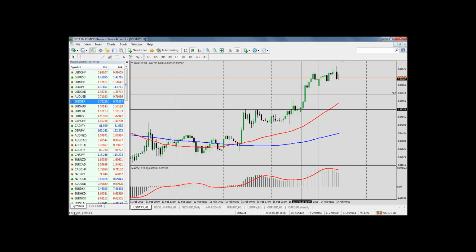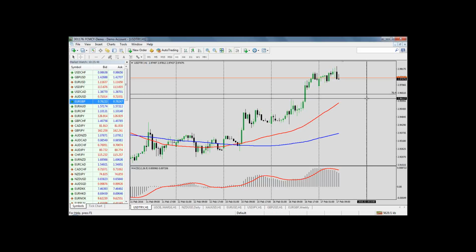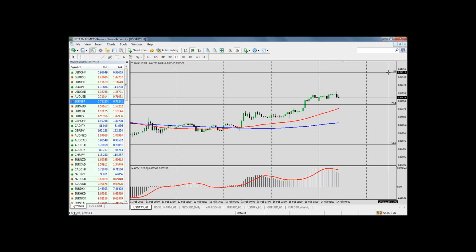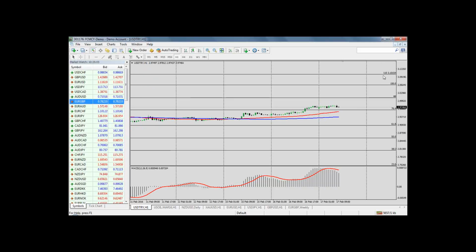If you missed the entry yesterday at 2.9540 level, I would suggest you wait again for the pair and enter at 2.9620 level again, and your target is going to be at 88% Fibonacci retracement zone, or you can first go for just 3.00, which is a psychological resistance level, and from there onwards we will be aiming to go for 110%, and that's at 3.10.